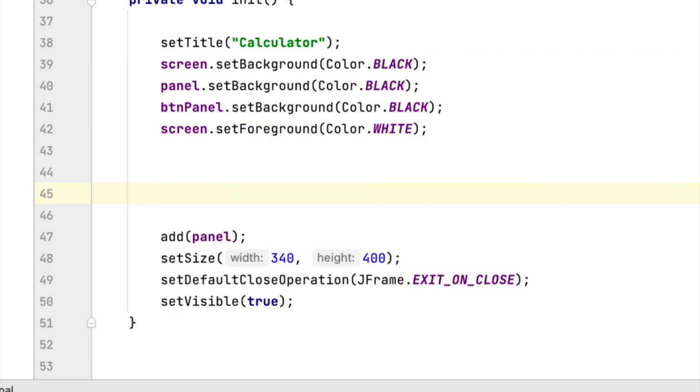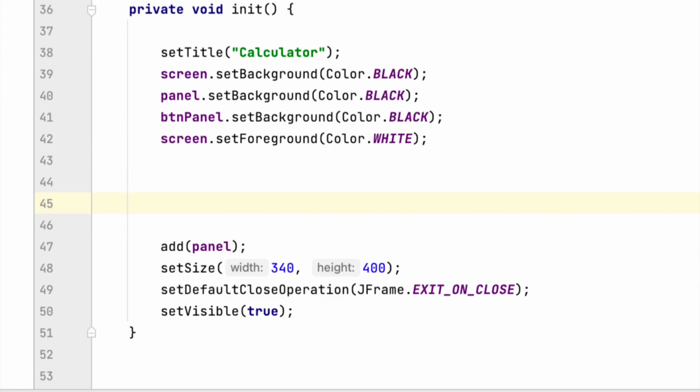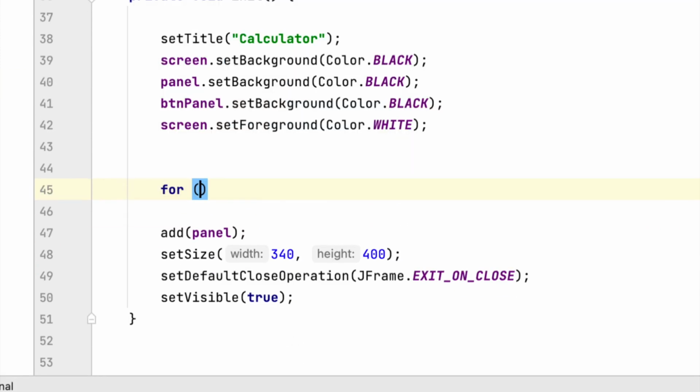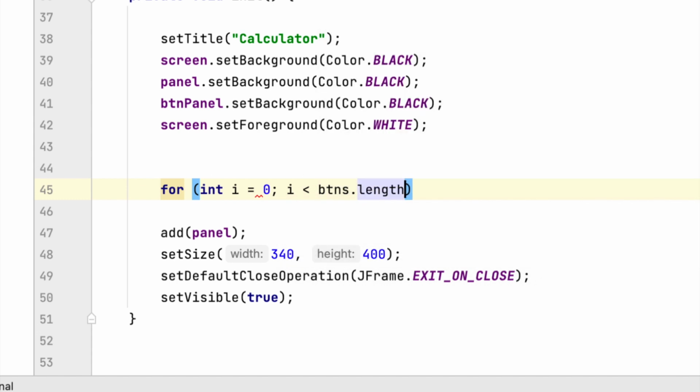After that, we have to instantiate all the buttons. We just created the array, so we have to instantiate it here. So we'll say for int i = 0, i less than buttons length, incremented by 1.